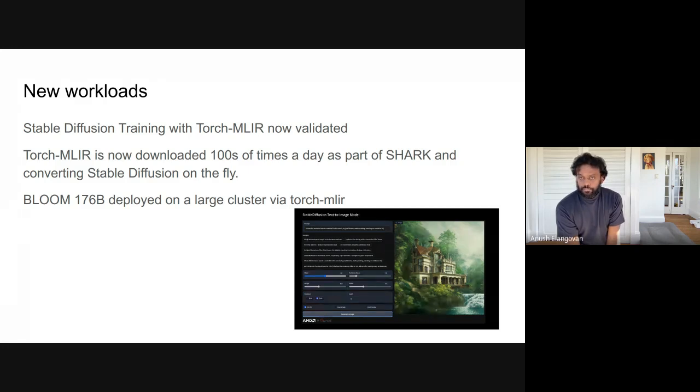We see the same with PyTorch or the PyTorch plus DeepSpeed or whatever the native format is today. We have a baseline of that, and then we have a baseline we create with the Torch-MLIR path, and then we just verify them at every step to make sure that we are getting exactly the same numbers.